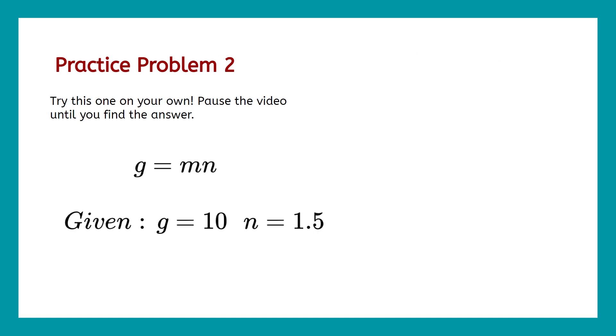Practice problem two. Try this one out. If you didn't get the last one, no big deal. Try again. In this case, we're going to plug in for g, 10, and for n, 1.5, leaving m as our unknown. We'll divide both sides by 1.5. And here we've just started to use x instead of m, because x is a really comfortable unknown. So sometimes we do that in physics. We'll say, you know what, I don't want to deal with this weird letter. Let's just call it x, because that's going to make my life a little easier looking. So totally fine. Now we know that 10 divided by 1.5 is x. So x is roughly equal to 6.7. So what is the value of m? Approximately 6.7.